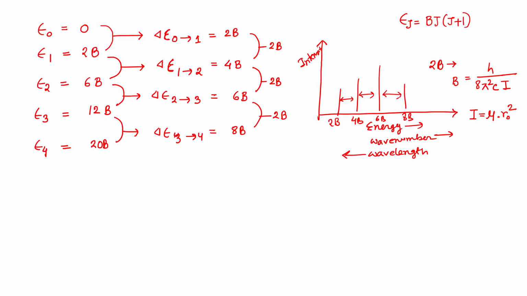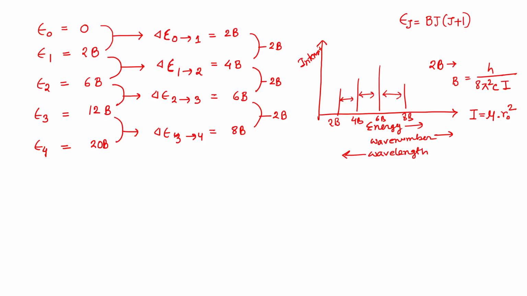So I hope this part was already clear. What else can we discuss here? Maybe we can directly go to solve some numerical problems, or what else was there? Let me remember. We have discussed the energy part, the selection rule, and the usage. Do you have any specific query from the class before we go to the numerical problems? A student asks: deviation from rigid rotor, can you please explain, sir?